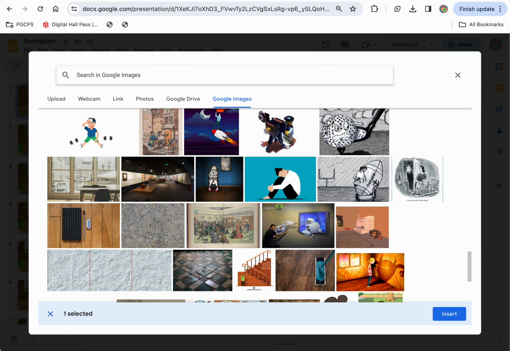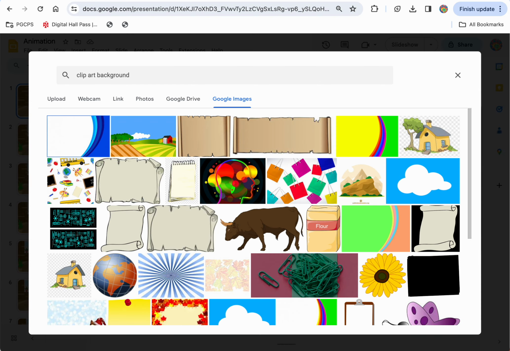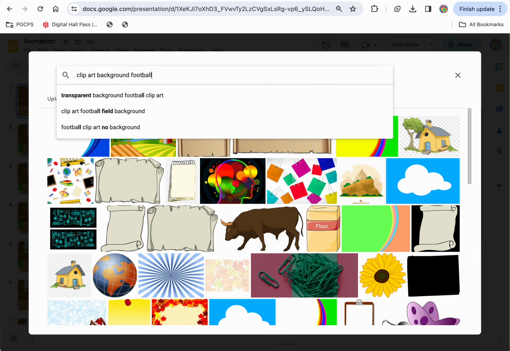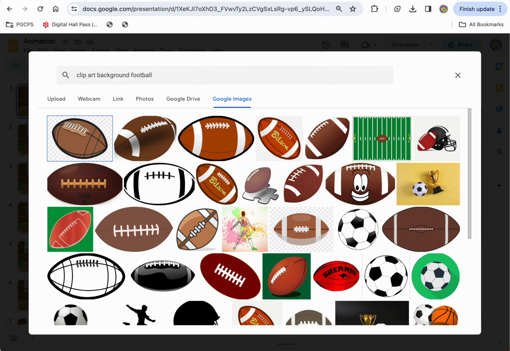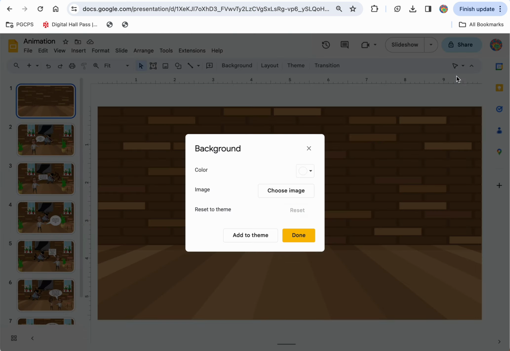You can choose something else, such as Cartoon Pool, or a clip art background of anything that you're interested in. Like if you like sports fields, you can use a football field, say if you're really into playing football, and you can choose one of these images here and insert it right into your slide.